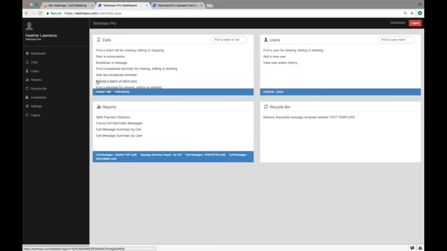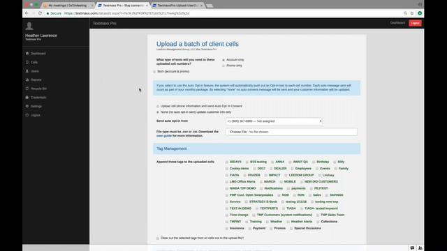So with our upload feature, we have created the ability to tag clients as part of the upload process. It's going to be very similar to the previous upload that we learned about. The difference is you are only going to upload the group of clients that you want to tag in this specific group. The nice thing to remember about our system is it does not duplicate clients. So even if this is a customer or client that's already in the system that you've already been communicating with and you upload the information again, it's not going to duplicate their information. It's simply going to update their account to show that they are now tagged or grouped in that distribution tag.